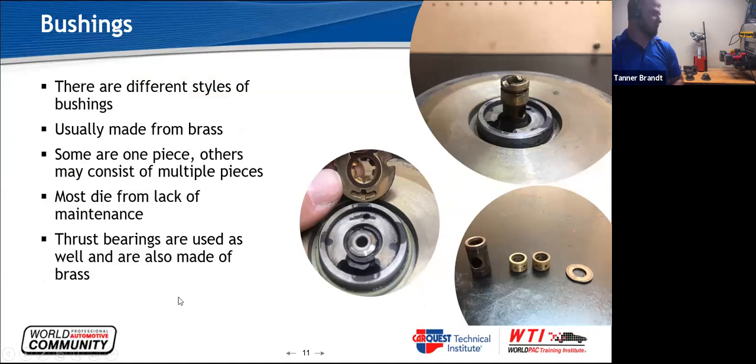So the oil runs down onto the bushings inside the turbo. That's the other thing that's interesting: the inside of a turbo, a lot of people think has bearings. Very, very rarely will you see it have a bearing. Most of the time you're going to see it have brass bushings, sometimes one piece, sometimes two. And then sometimes they'll have a thrust bearing on it like you see here. And that's basically your thrust collar right here riding against that. So as you can see, there's supposed to be oil that comes in here to keep this all cooled off and keep this lubricated as it spins against it. The oil is also supposed to lubricate these brass bushings.